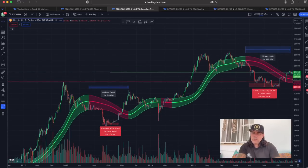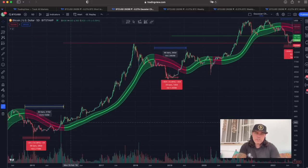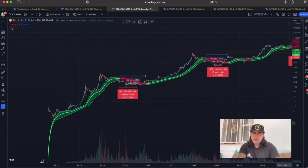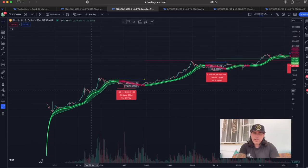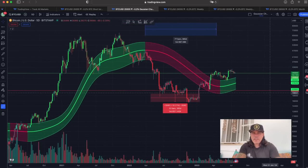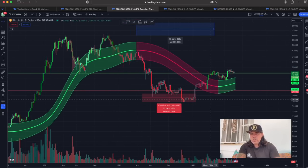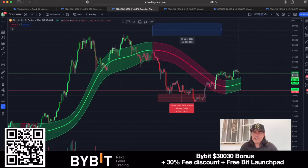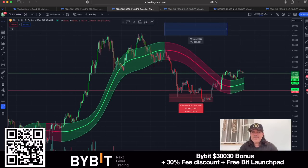If you zoom out to the even bigger past — the previous bull run of 2017 — when you break out you retest and go up. We touched it again and again, but we never went in. So yes, this line will trend up and become a sort of support line. Even going further back, we broke out, came back, went up, and then got sucked in — that's the moment you know to get out of the market. Every candle on this Gaussian Channel is five days, to be clear. I already told you this was the bear market bottom, so I expect we can retest it maybe a little bit higher, around 27,500, where the 200-week moving average is as well.